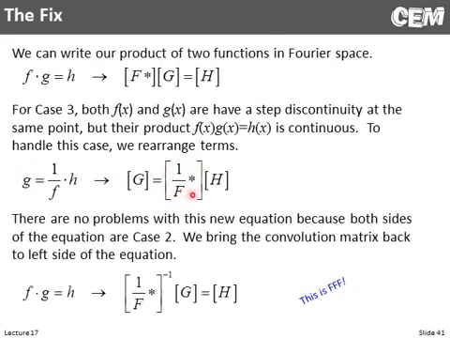And this sitting all by itself, not multiplying another function, is also case 2, no problems. So we will form the convolution matrix with the inverse of F. Now that we have this convolution matrix, we can bring it back over to the other side. And in fact, the fix to this now is we take the reciprocal of F, construct a convolution matrix, and then invert that convolution matrix. So we did a strange kind of double inverse thing. But now this has proper convergence. Everything converges at the same rate. And this is called fast Fourier factorization.